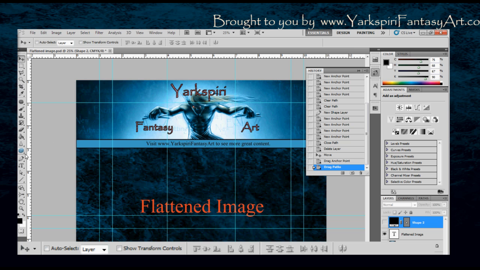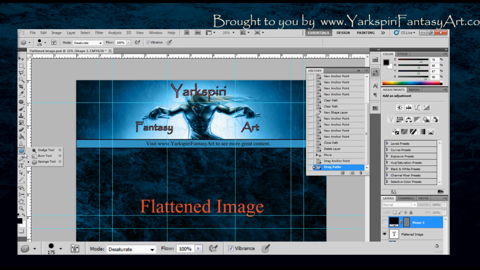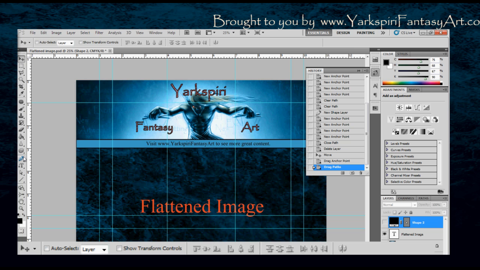The last tool that we covered was the sponge tool, and that was related to the dodge and the burn tool as well. There are additional tools which allow you to do vectorized art. As such, I don't recommend you use any of the vectorizing tools in Photoshop. I automatically recommend that you use the ones in Illustrator. They work a lot easier, and the workflow is a lot faster in general. I recommend that you switch to a vector-based software, because those softwares are designed to handle the information much better. It's much cleaner in general for the workspace, and you have a lot more options related to that.